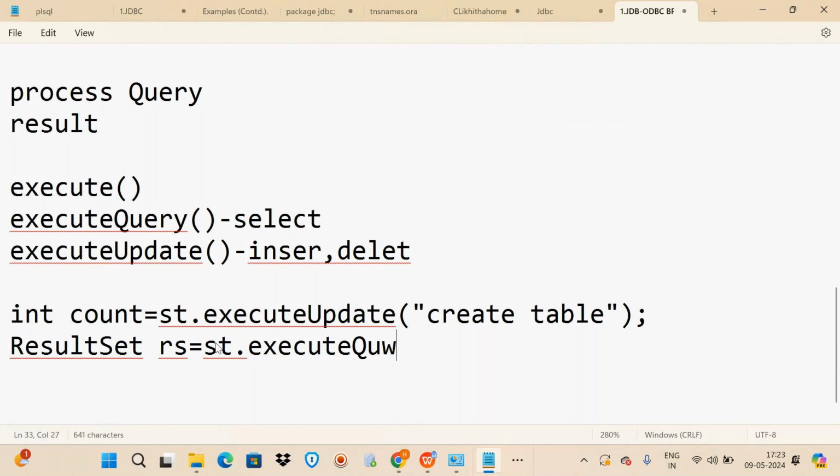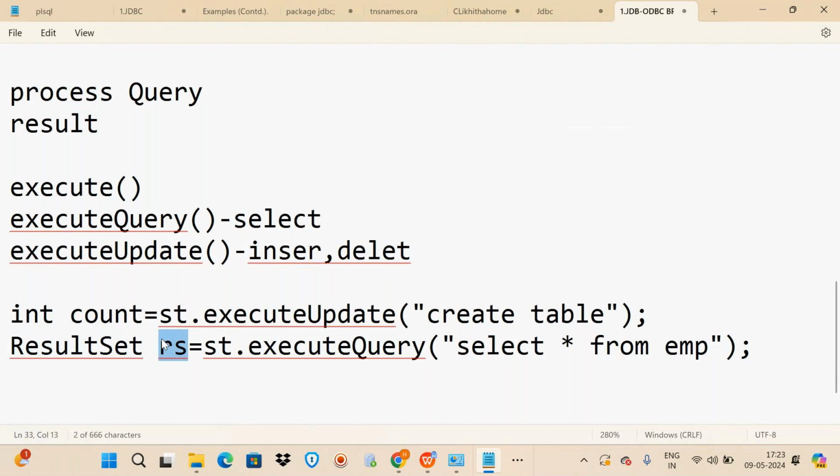Query. And here you can provide the select statement, select star from emp. Correct. Now what is rs holding? Table rows, 5 rows or 10 rows or 15 rows you will get.